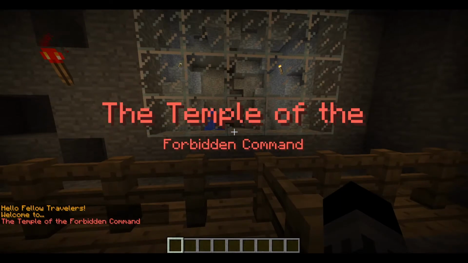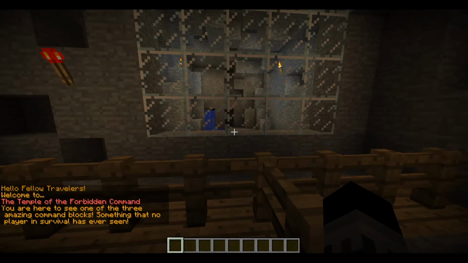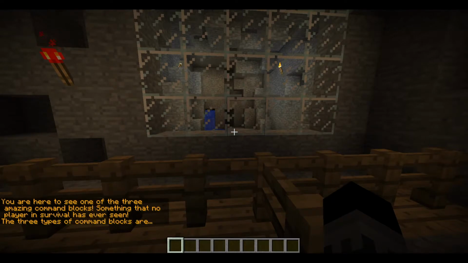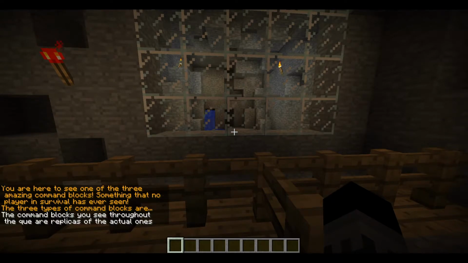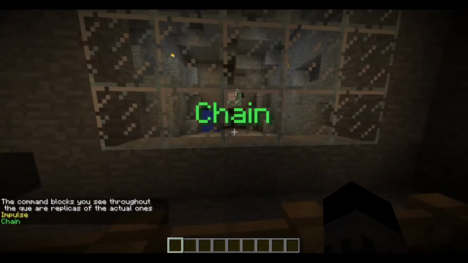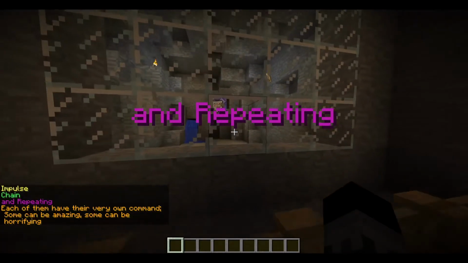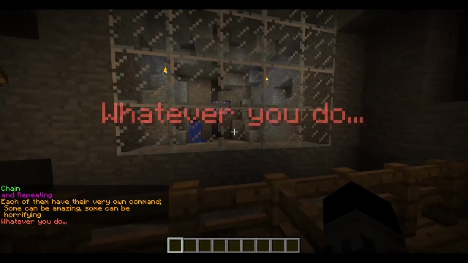Hello, fellow travelers. Welcome to the Temple of the Forbidden Command. You are here to see one of the 3 amazing command blocks, something that no player in survival has ever seen. The 3 types of command blocks are Impulse, Chain, and Repeating. Each one of them has its very own command.